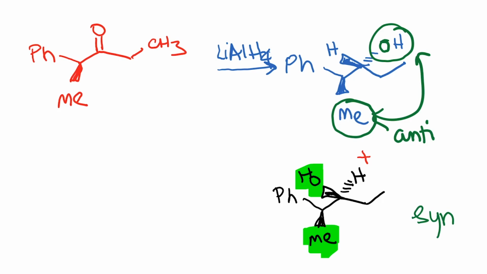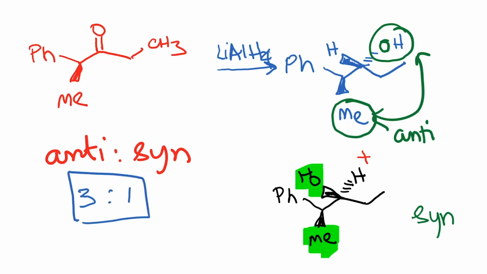The only catch here is that the ratio of these two products that are formed is not 1:1. Okay, so what we would expect based on the previous experience is that you should be getting a 1:1, but you actually end up with a 3:1 ratio of anti to syn. Okay, so this observation is very interesting because as the chiral center moves closer to the carbonyl, you seem to have an impact on the outcome of the reaction. Okay, so in order to explain this, we need to first understand certain concepts. Okay, so we will take this up in the next lecture.